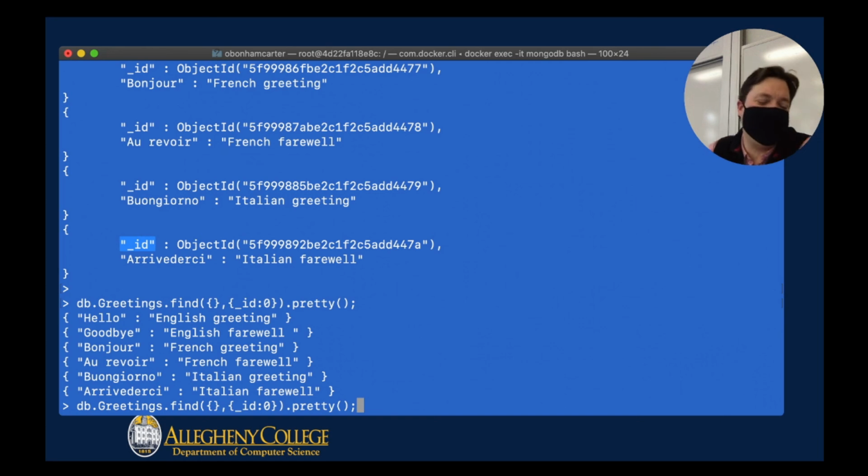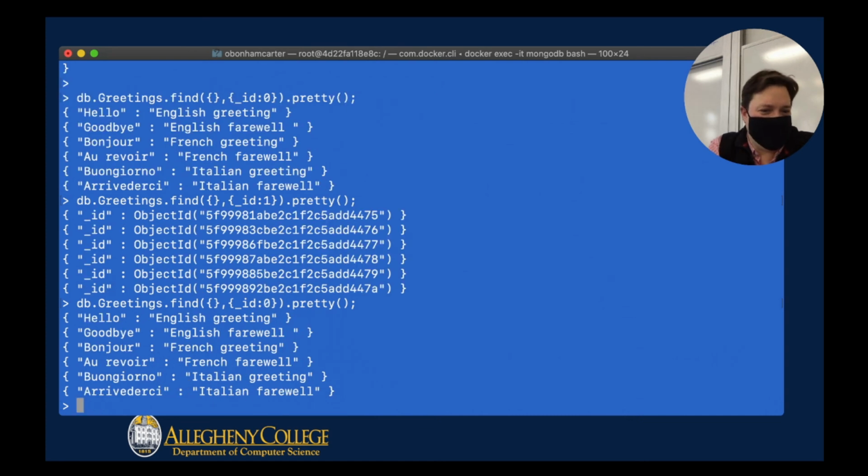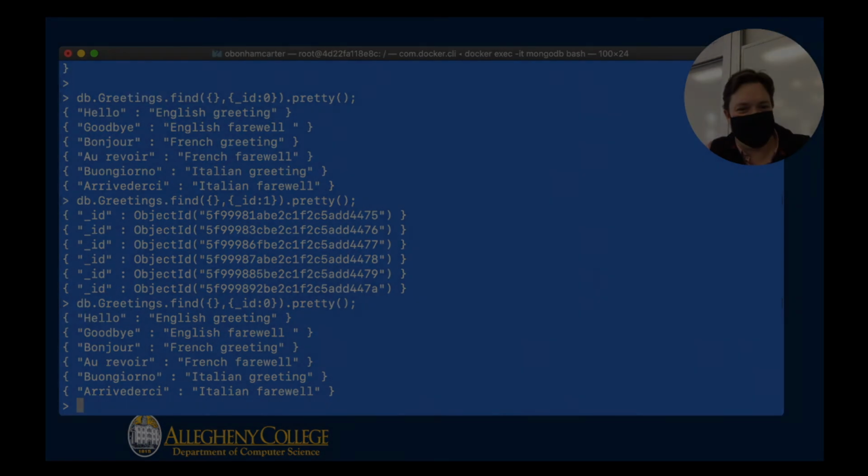And so this is where things get kind of tricky, and it took me some time to swallow this when I first saw it. But in this second part right here, this 0 or 1 says to show you or not to show you something. So if I put, for instance, 1, that means show me the ID. And if I put 0, it says show me whatever else is there that's not the ID.